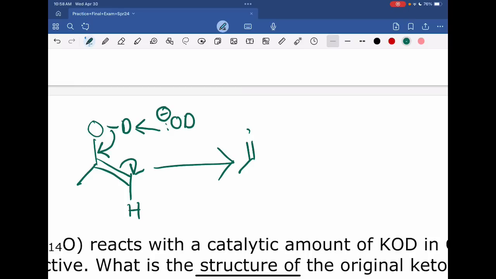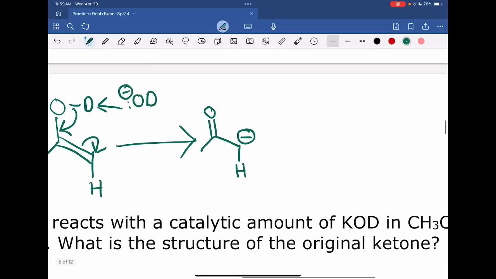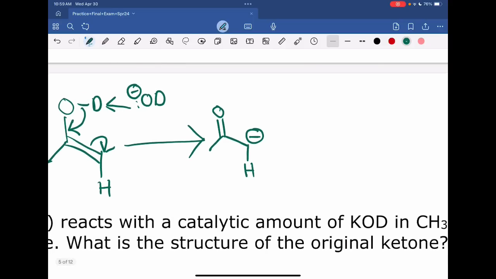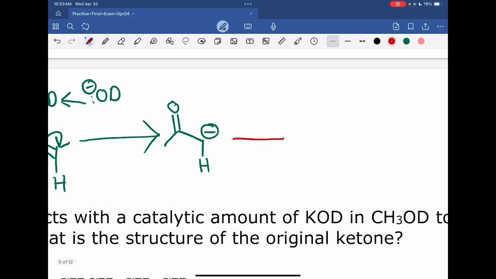double bond in here. And now here's the tricky part. You have a negative on this carbon. This is just a resonance structure of what I drew. You could have drawn it with a negative charge on the O also, which is valid. Like the charge is either going to be on this carbon or the O. So you have this, and now the tricky part is this. You are in D2O. So this negative charge is going to get a D instead of an H.